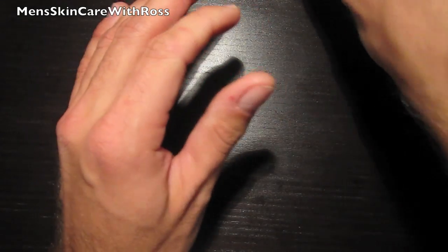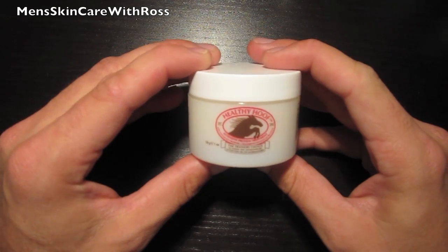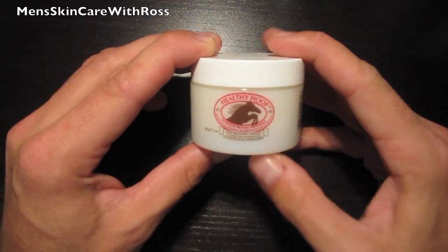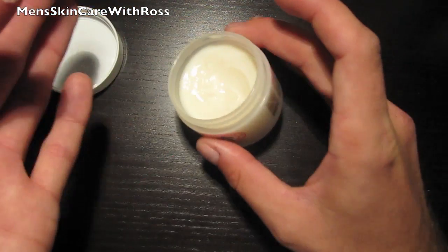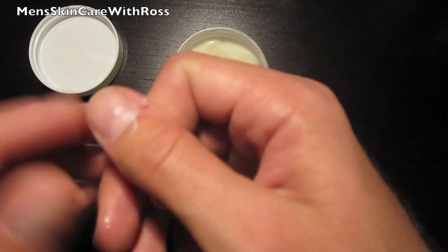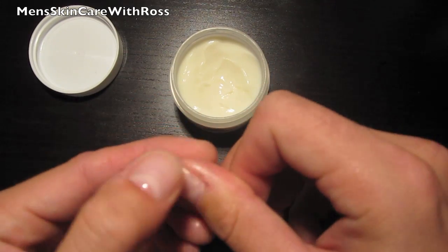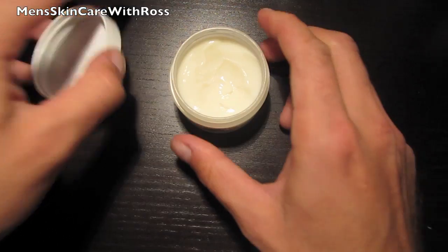Other products you can use are this. This is actually a moisturizing cream specifically for your cuticles. It's called Healthy Hoof. And it's enriched with protein, and I like to put this on at nighttime before I go to bed. You just take a little tiny dab here and rub it into your cuticle just like that. It's really nice and rich, and you just rub it in, and then when you wake up in the morning, you'll have really great moisturized skin around your nails.